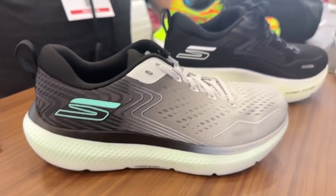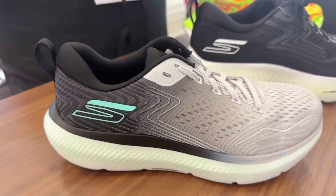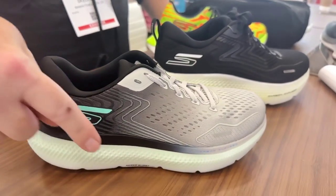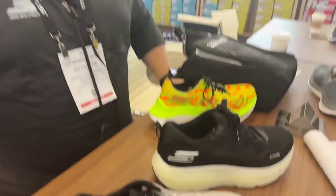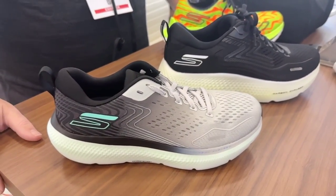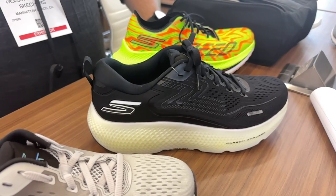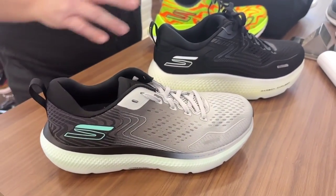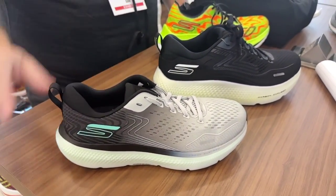We see a kind of light showing through — how is that midsole put together? The inside is Hyperburst 2.0, a higher expansion rate Hyperburst that's going to be softer and more plush for the runner. Then we have a firmer Hyperburst 1.0 carrier on the outside, which provides stability. The Ride 11 is available on April 15th and retails for $120. The Max Road 6 launches on May 15th at $140. The Max Road stack height is 38mm heel and 32mm forefoot, and the Ride 11 goes down 4mm to 34mm and 28mm.